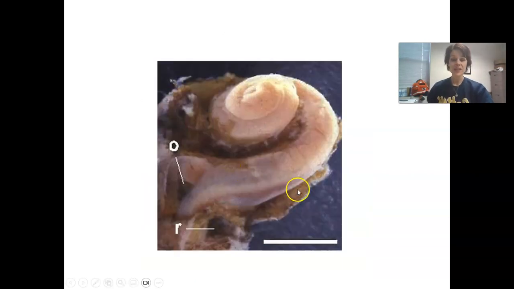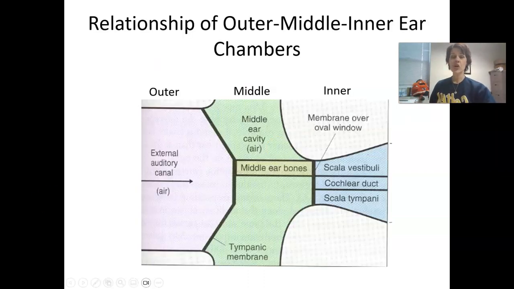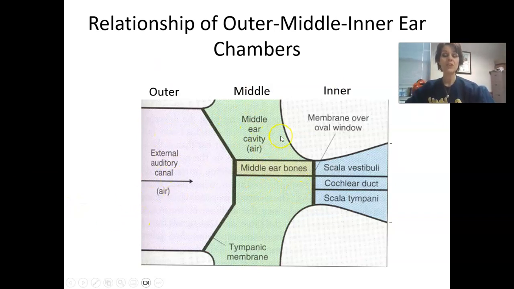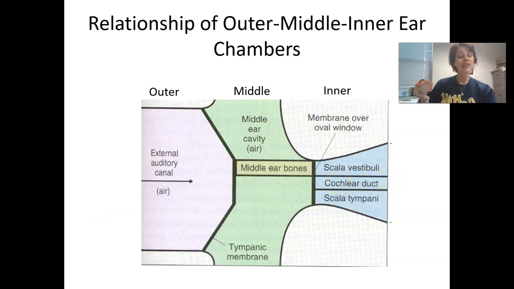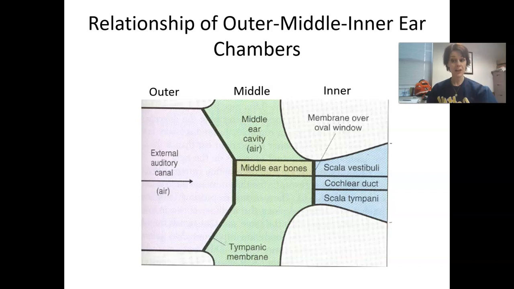Next we're going to talk about the cochlea. Here is an image of what it actually looks like — it does actually look a bit like a snail shell. We've talked about the outer ear and the middle ear, and now we're going to talk about the components of the inner ear where sound waves are basically transduced. We're taking that physical stimulus energy and turning it into a signal the brain can use — transducing sound waves into electricity for the auditory nerve to carry to the brain.